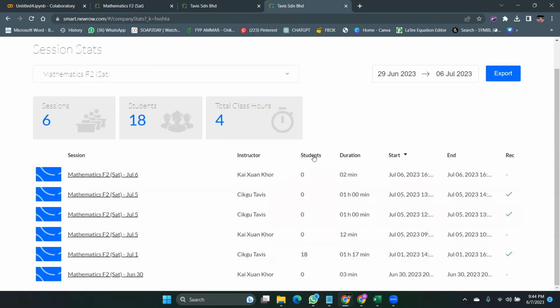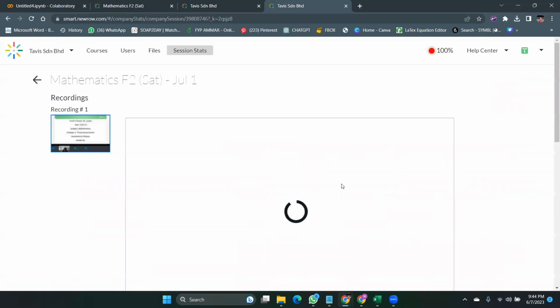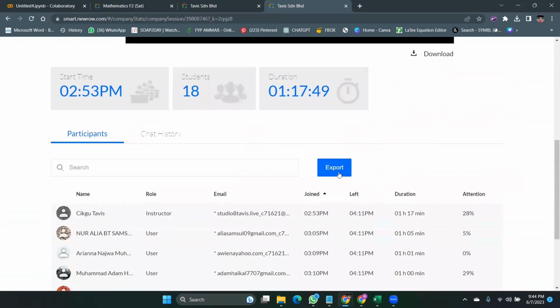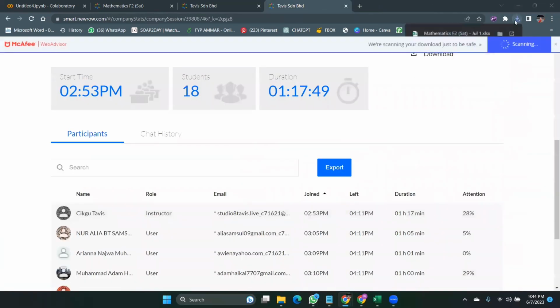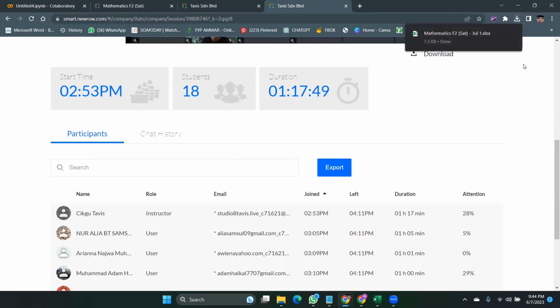We have 18 students here for the 1st of July because we take the data for the 1st of July also. Click it, and we're going to do the same thing, which is export it.